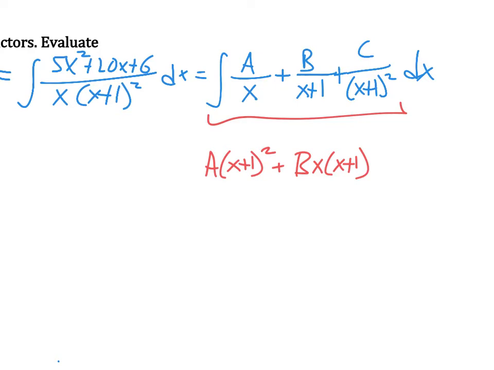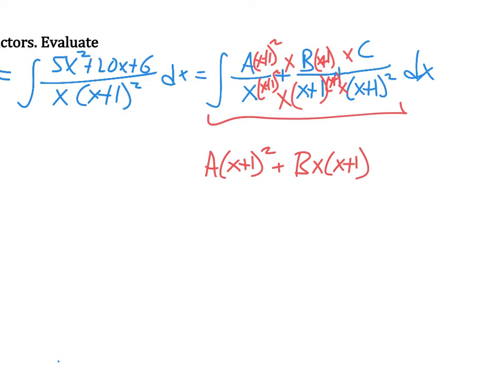Okay. And then here, going to multiply top and bottom here by x. I already have the x plus 1 squared, but I need the denominator to have x. So we're going to multiply top and bottom by x, all right? In fact, maybe I'll just kind of write this out. Multiply top and bottom by x. Multiply top and bottom by x plus 1 here. Here we multiply top and bottom by x plus 1 squared. Right? All right. So we have some experience from Algebra 2 and pre-calculus doing this kind of thing.